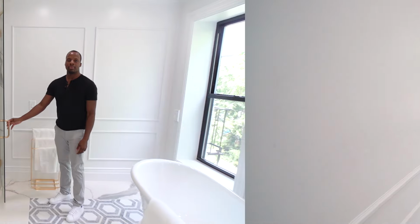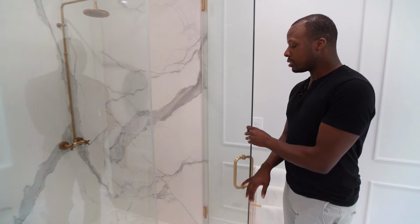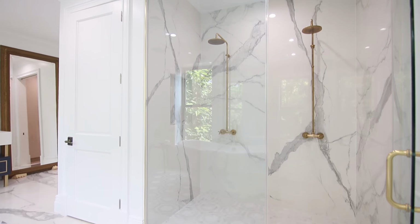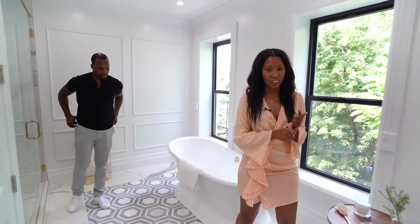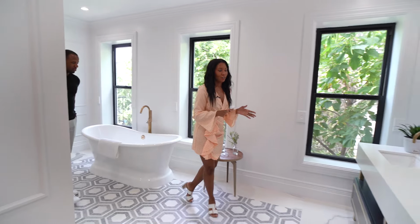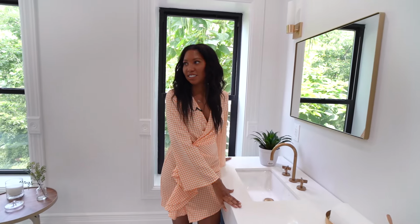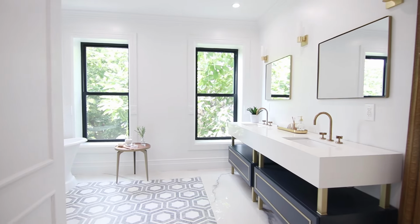Bye. Yeah, and the tub is amazing. Like I was telling you before, you need a little bit of space. So imagine going into your beautiful standing shower, dual heads, and then you can have your space here. You can shower, your partner can shower. There's enough space for everybody. We've got his and her sinks, or hers and hers, or his and his, or whatever you want it to be. But you've got your own side, so you never have to share, because sharing is terrible, especially in the bathroom.